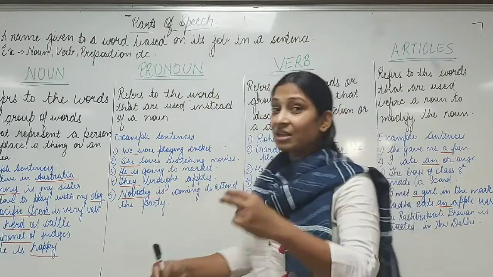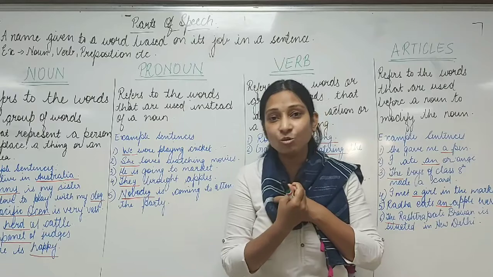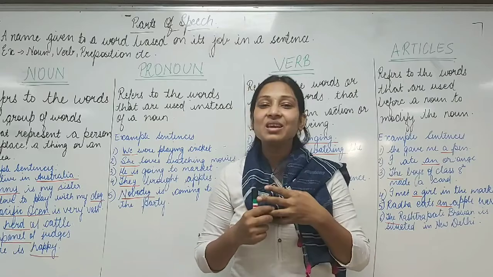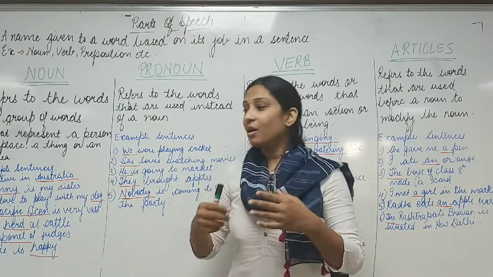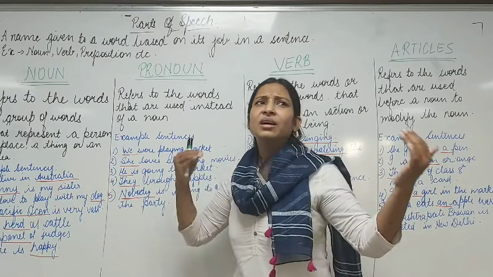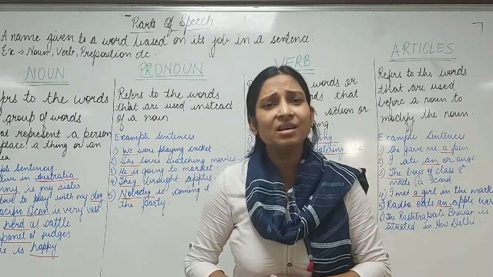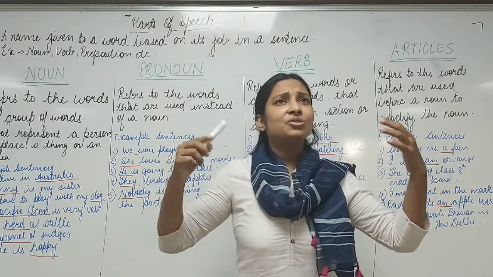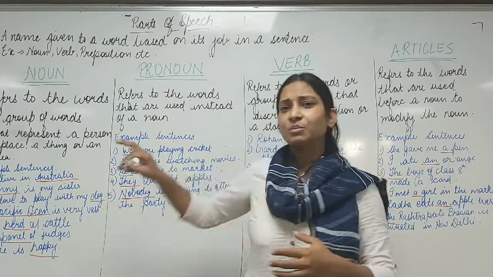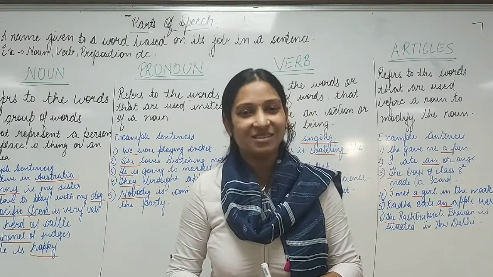Clear? Now, till now, we have studied two parts of speech. One is noun and one is pronoun. What did I tell you about noun, children? Noun is the name of a person, place, animal, thing or an idea. Clear? Now I told you everything that has a name in this world is known as a noun. Sita, Geeta, everybody, your father's name, your mother's name, whatever has a name is a noun. The sun, the moon, the tree, the fan, the watch, the AC, the cooler, everything, chair, this pen, this board, the wall, everything has a name and they are nouns, isn't it?